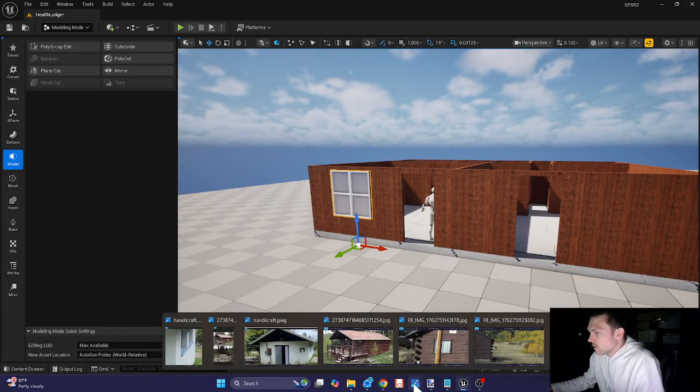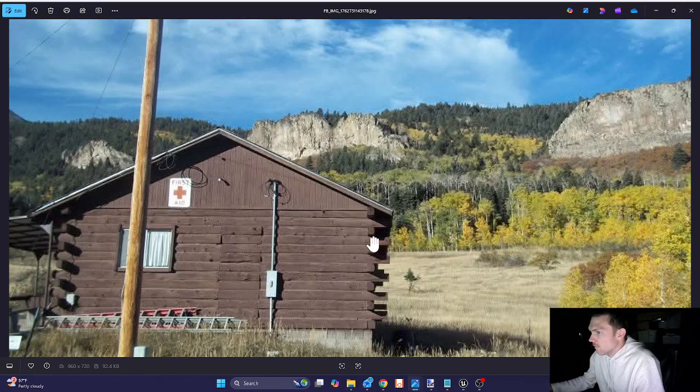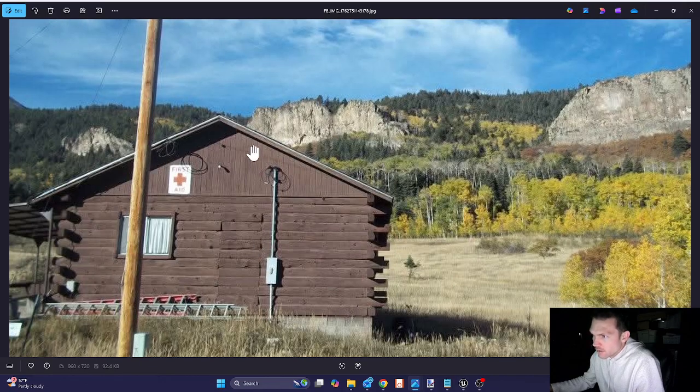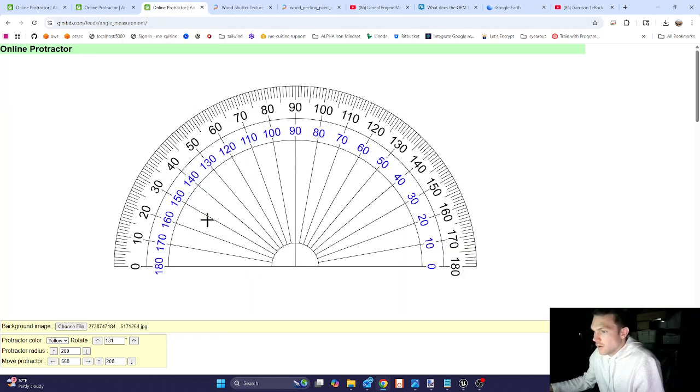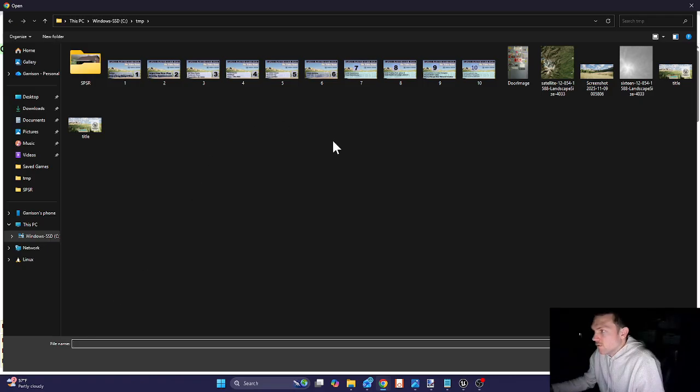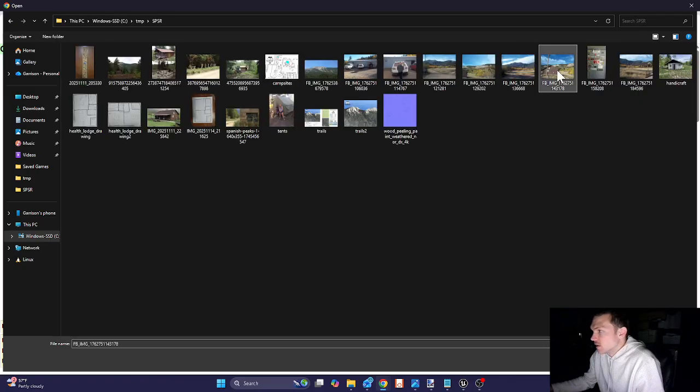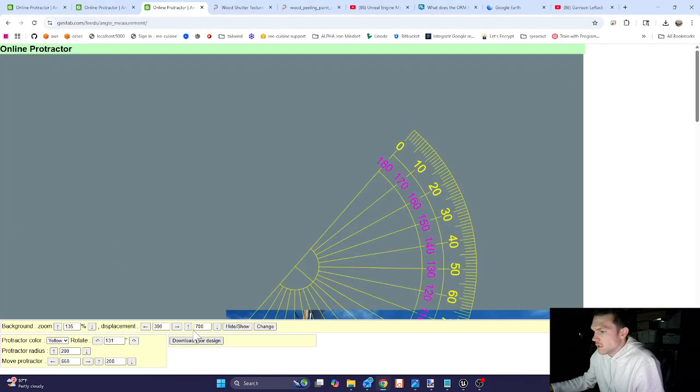And this is going to be a fun part because we actually have a pretty accurate angle of the roof that we can deal with here. We could calculate what this angle is up here, so it looks very accurate. So to do that, we're going to go back to our online protractor. And remember, I used this for the men's cabin up in Staff Row, but since we have a straight on photo of this health lodge, then this might be pretty easy.